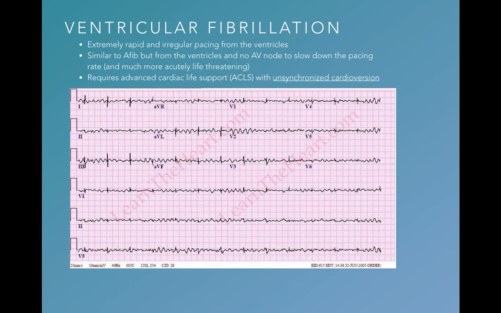And lastly, I'm going to talk about ventricular fibrillation, which is similar to AFib, no P waves. It's coming from the ventricle, so they're wide QRS complexes. They're fibrillating, and the EKG literally looks like they're fibrillating. VTAC commonly turns into VFib.